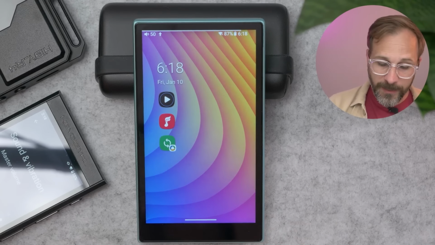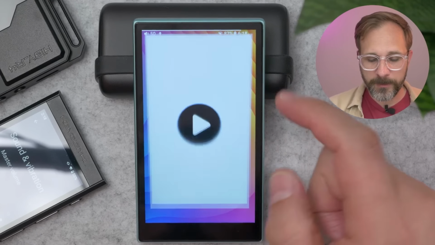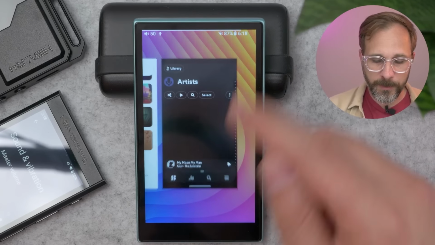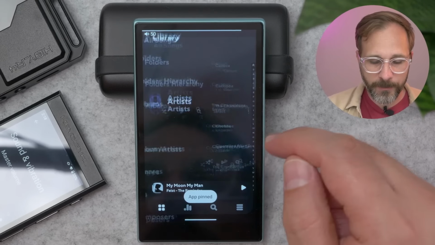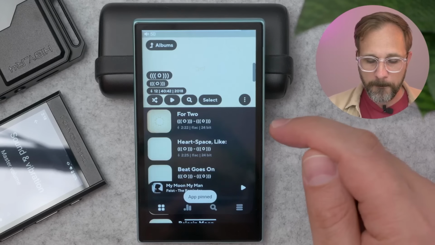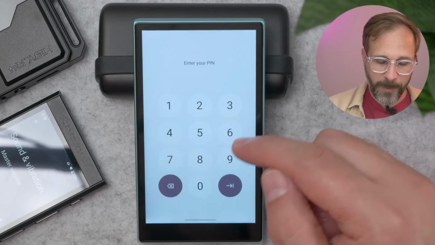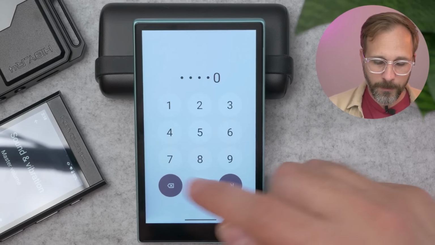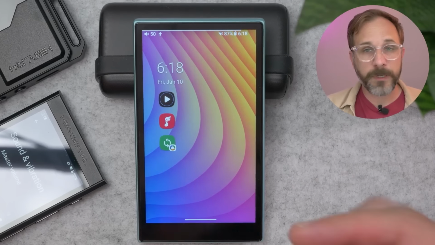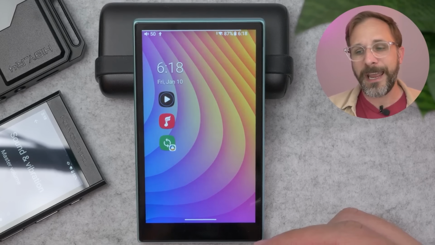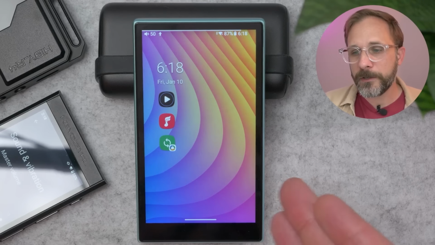And to be honest, this is more or less how I set up my digital audio players. I use Poweramp as my primary mode of listening to my music. I will use app pinning to make sure that I don't have to type in my password every time I want to use it. And if I do need to get past Poweramp, I will type in my password. Oh, it's one too many zeros. And interface with something as simple and bare bones as Niagara Launcher. I've been using this setup for years on my digital audio players.